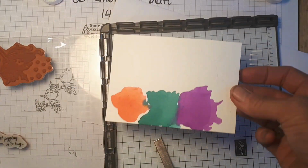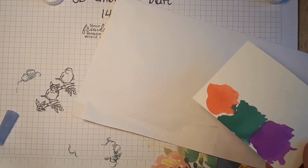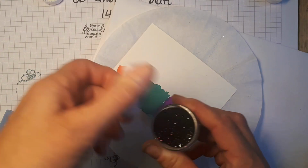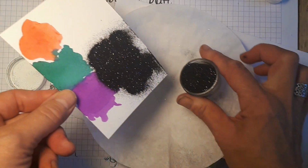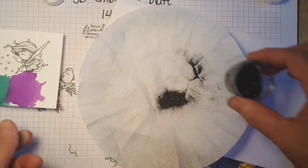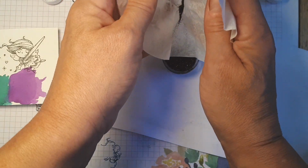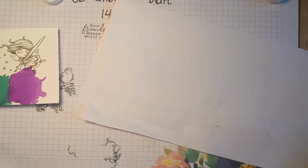Let's have a look. See, now I'm hoping, yeah, this feels pretty dry. If it's not dry, you will run into problems. Okay, coffee filter. You can see the sparkle in there. There we go. Good, it's not sticking anywhere where it shouldn't. And I didn't even use the embossing buddy. Let's have a look. The embossing buddy is a good idea, but I often forget. Thankfully, it wasn't a problem this time.